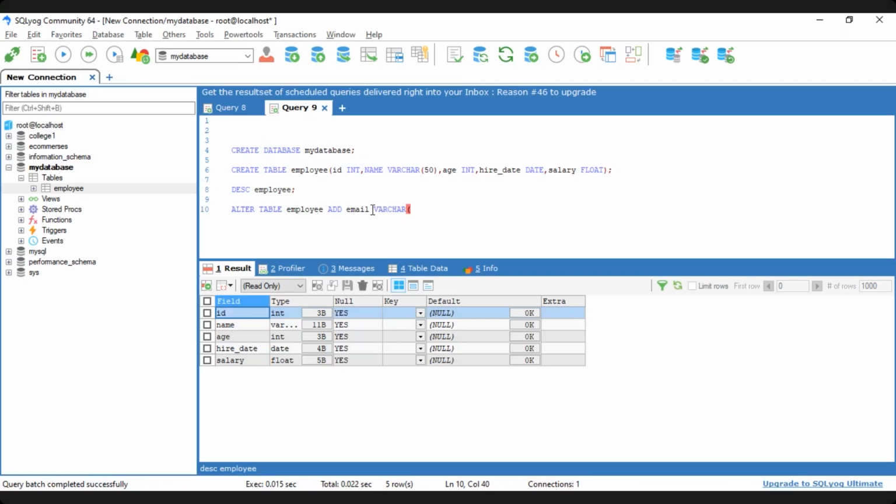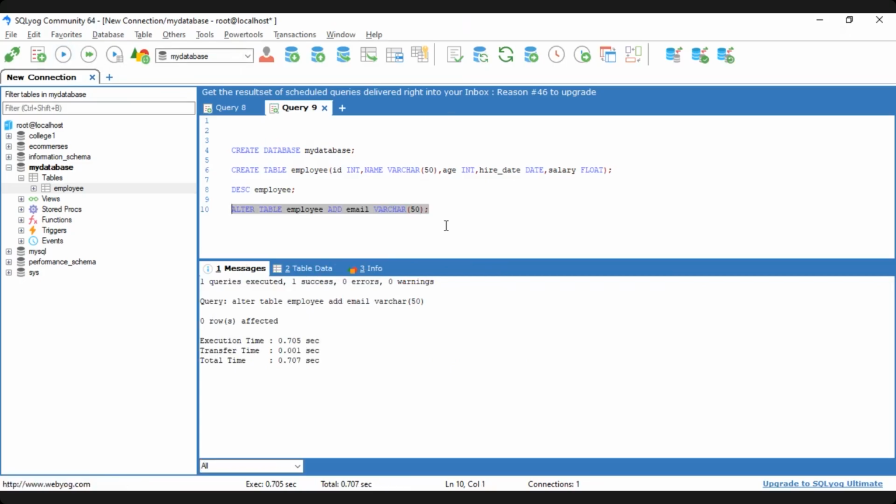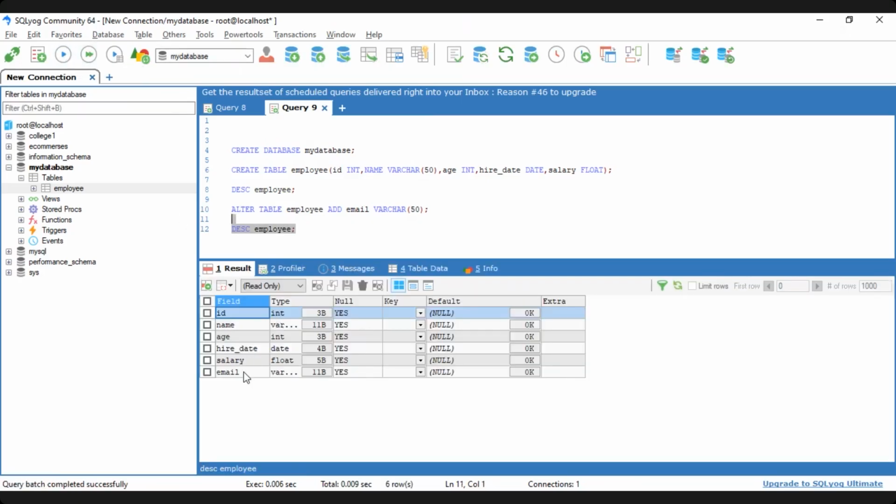So you have to give the varchar data type. So I got 0 errors. Let me check in the table whether it has been added or not. Again you have to describe the table. Describe employee table name. So here I have added the email column into the employee table.